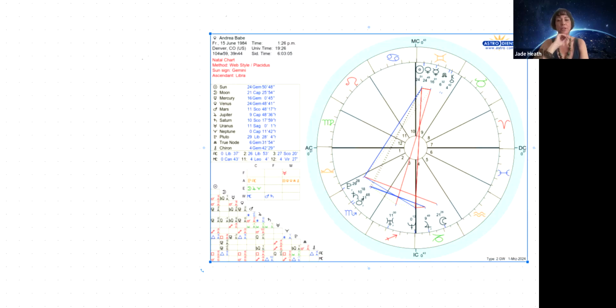Scorpio energy is not concerned with the light things on the surface. Not wanting to make money being a barista. You know what I mean? Like the light little things. This person would do well to make money in ways where we're really digging deep and doing things that could be legal, because Saturn rules legal things. And in a man's world, I mean, that's just coming to me right now, but you've got Scorpio and these three planets. So there's a very heavy masculine signature here and in the way to make money. So you could take that in multiple ways.